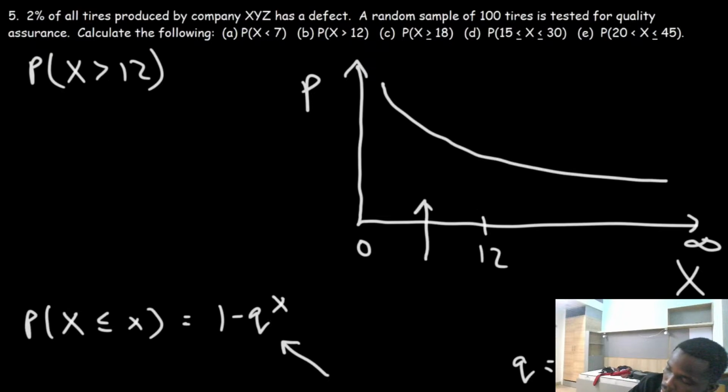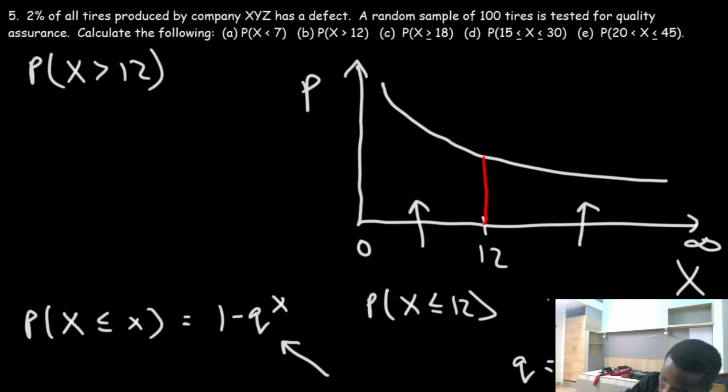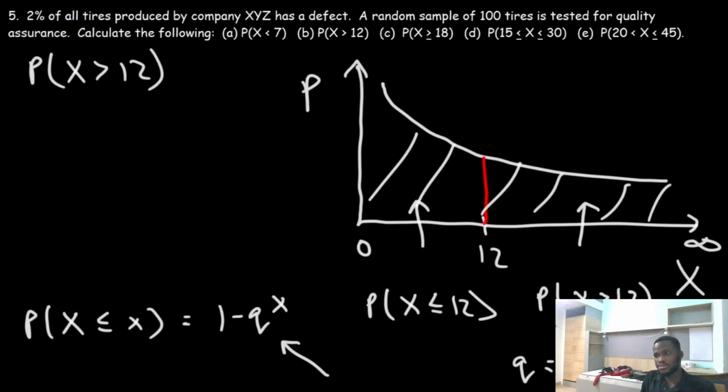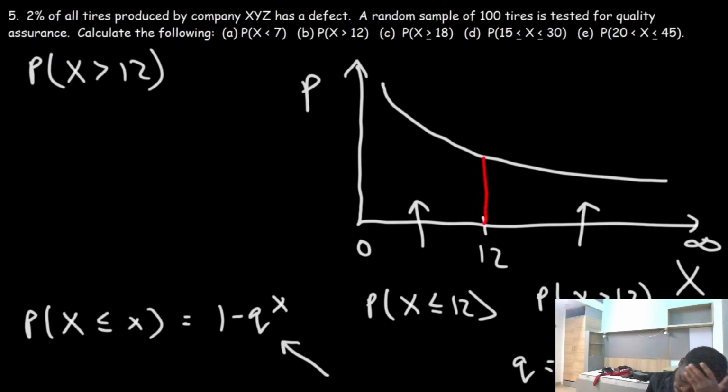This region here, let's separate it into 2 parts. The region on the left represents the probability where x is less than or equal to 12. The region on the right represents the probability that x is greater than 12, but not equal to it, since we included 12 on the left side. Now, the area under this curve from 0 to infinity has to equal 1, because that's the most that probability can be equal to. So if we add these 2 values, this is equal to 1.